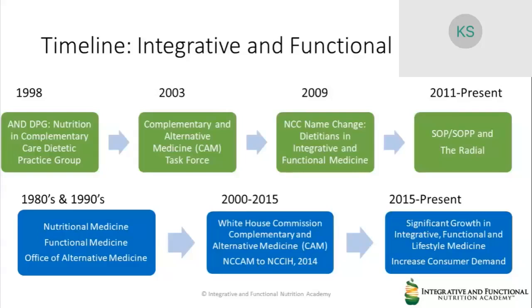Now if we go up to what I think we're most interested in, the dietetics and nutrition profession in this area. Again, I'll just mention this is a snapshot. It's not intended as a comprehensive overview. But I think it's important to note that back in 1998, dietitian thought leaders and early adopters of complementary medicine formed the Nutrition and Complementary Care Dietetic Practice Group. And the national CAM movement in the U.S., as you can see, this parallel was really gaining momentum.